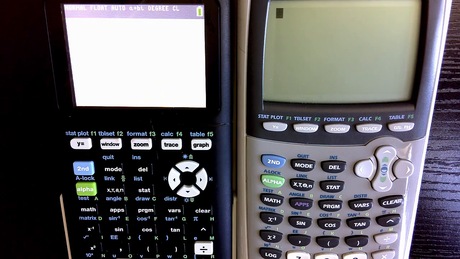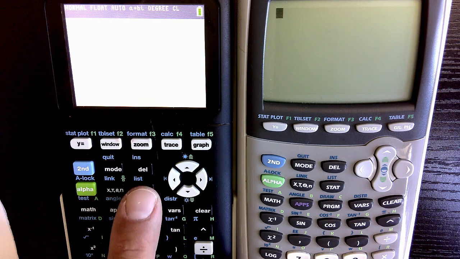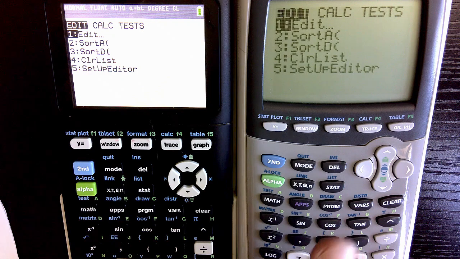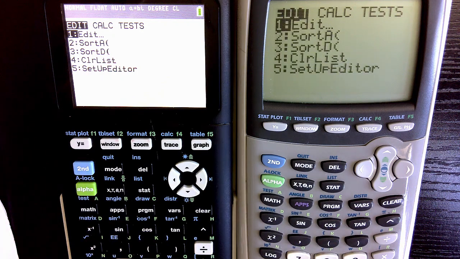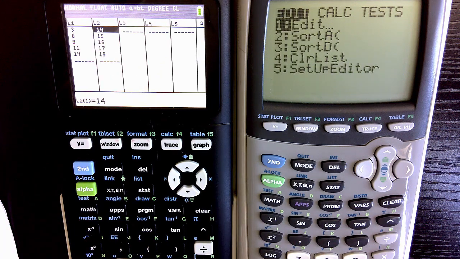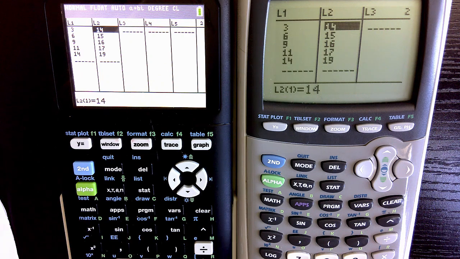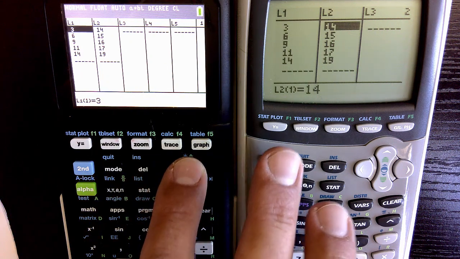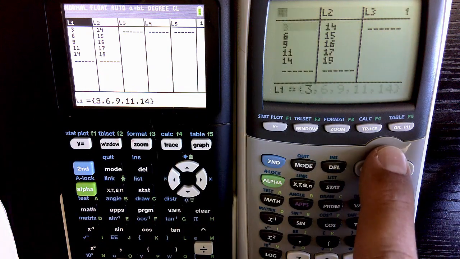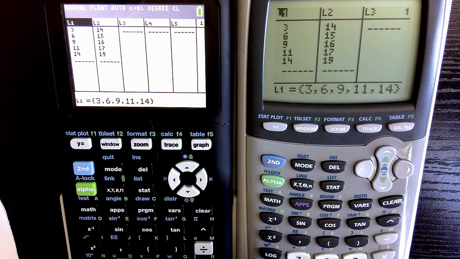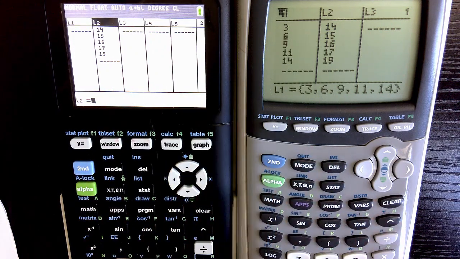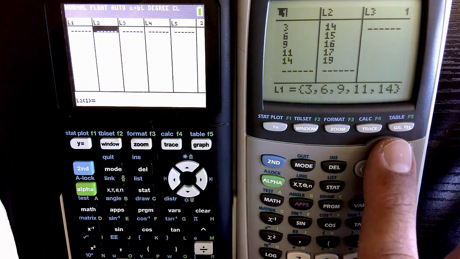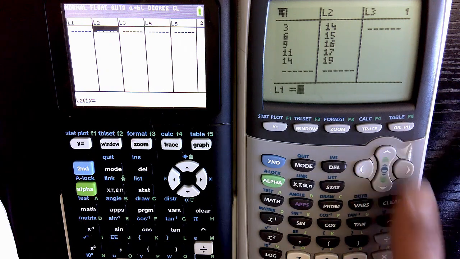So the first thing we want to do is start by clearing out any old data. So we're going to start by pressing the Stat key, and I'm going to do this on both, so I'll just try to work simultaneously here. And then we're going to hit Edit, so that's our first option. And I already have some data in here, so I want to clear that out so we can start fresh. So in L1 and L2, the two lists that we're using, if you move the cursor up to the top of the lists where the titles are, L1 and L2, just hit Clear, Enter, and Clear, Enter, and that'll clear out the list nice and quick. I'll do that over here as well.